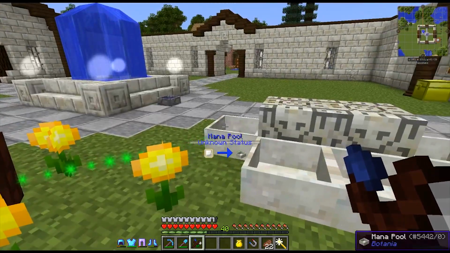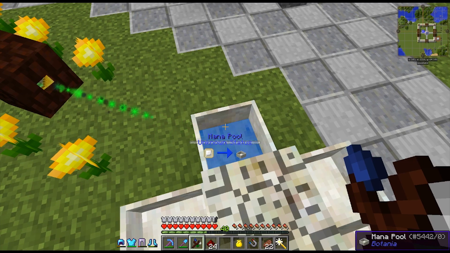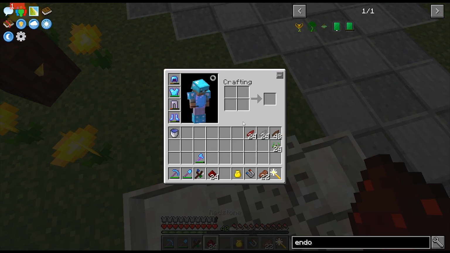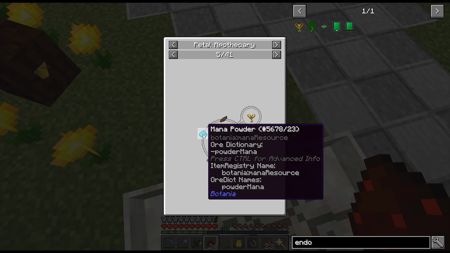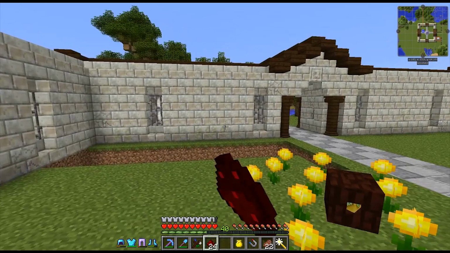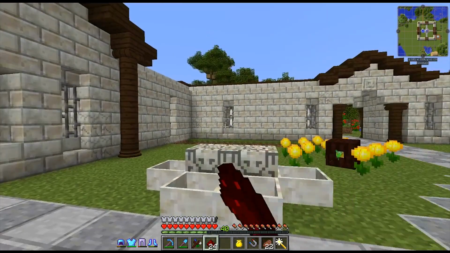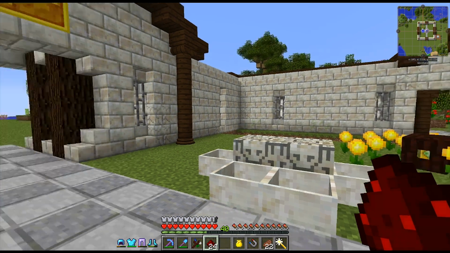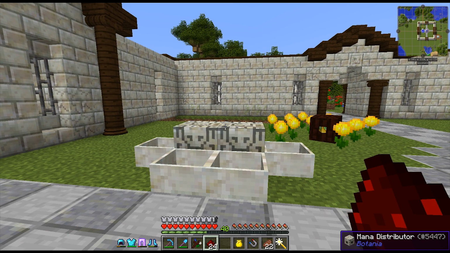And then we'll see, hopefully we'll have enough mana then to make 24 of these mana powder. I think that's what they're called, right? Let's see here real quick. Mana powder, yes. And that is the last thing we'll need. And then we can set up our big mana production over here. I decided to go with Ender Flames instead of anything else because I get unlimited charcoal. And they work pretty good.